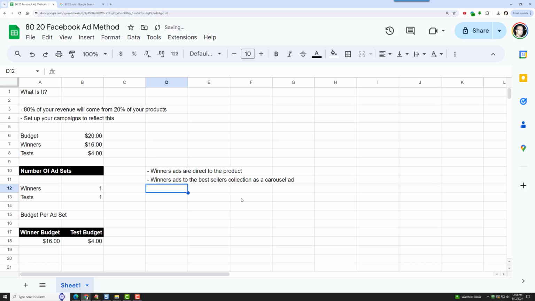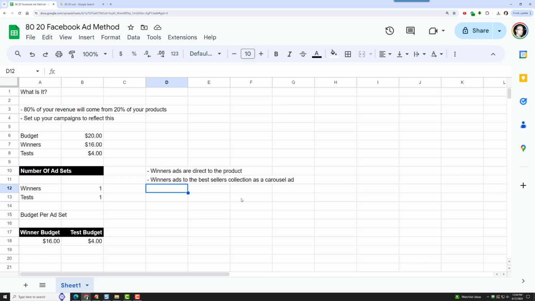That little carousel ad going to your collection page of all your best sellers within this entire campaign in the 80-20 method does really well. It does actually awesome. Carousel ads, I don't know why, but they seem to be performing like really well recently. I don't know if you found the same in your account.